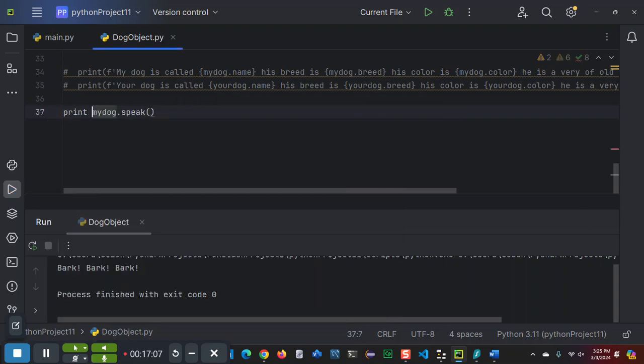Print. Now I want to print an f-string. When my dog speaks, he says, and inside there I want to put my print.